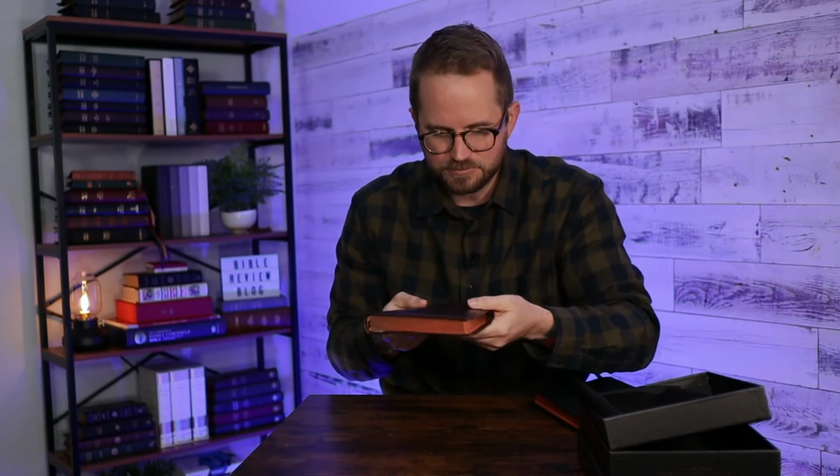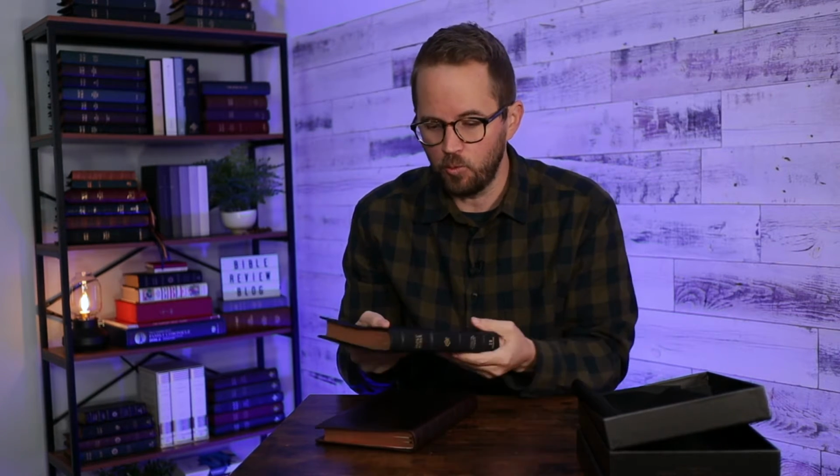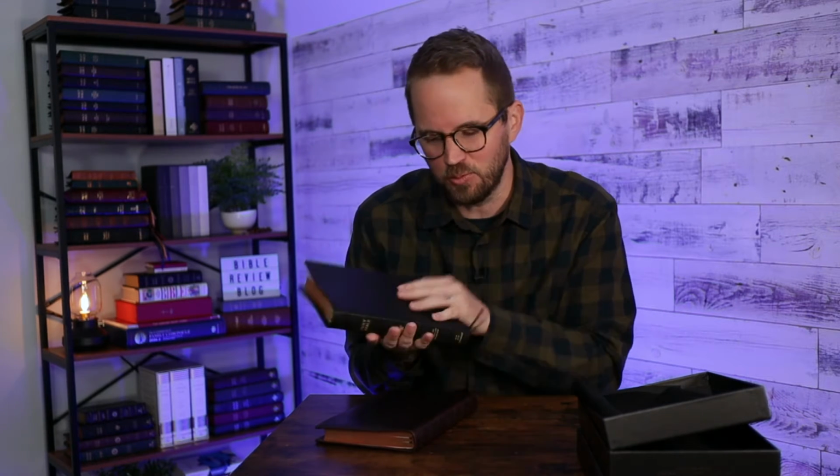So the idea behind the Horween that you have to know is if you get it, it's going to get the oils of your hands. It's going to get scuffed up a little bit. It's more susceptible to that. So this Bible is going to wear in over time. It's going to look a little bit more worn than a goatskin would. The goatskin kind of can take a beating a little bit more.